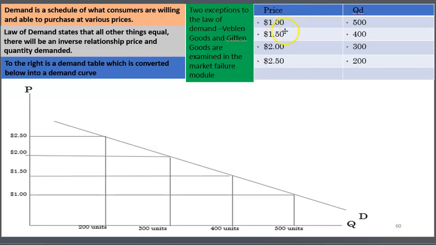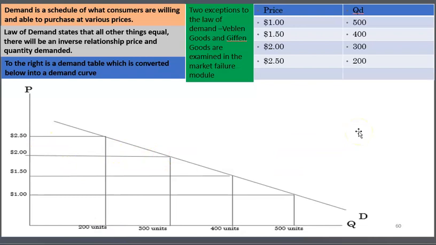If the price increases to $1.50, then the quantity demanded will decrease to 400. Price goes to $2, it decreases further to 300, and so on. This is a demand table. You can take the table with the various data points and create a demand curve. So when we're looking at the market, we will have price on the y-axis, quantity on the x-axis, and you can see at a price point of $2.50, 200 units, and so on.